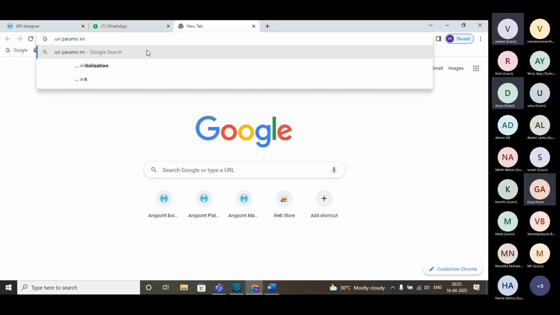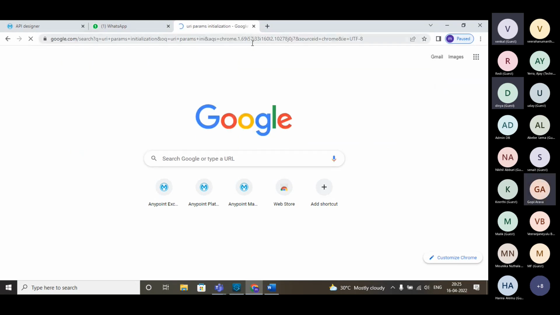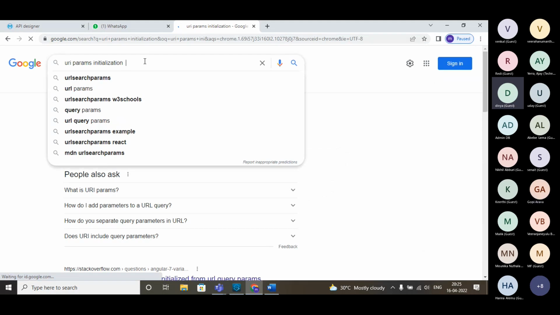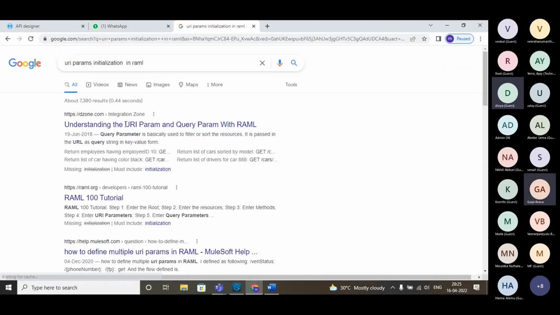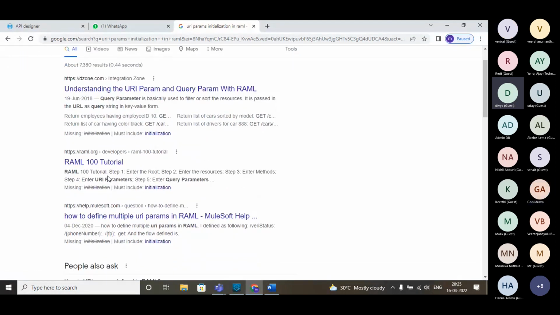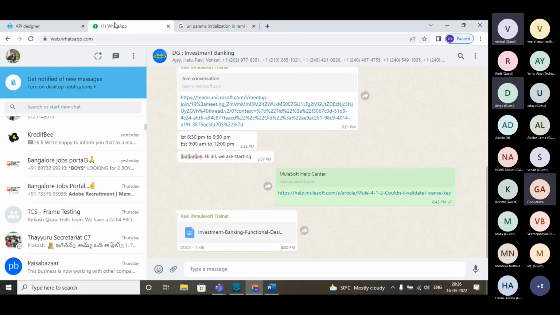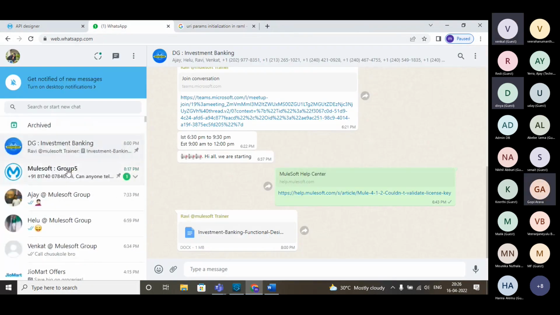Maybe I'll give some example. Yeah, you can try. Give an example. If you file this way, slash, shift to your chat.